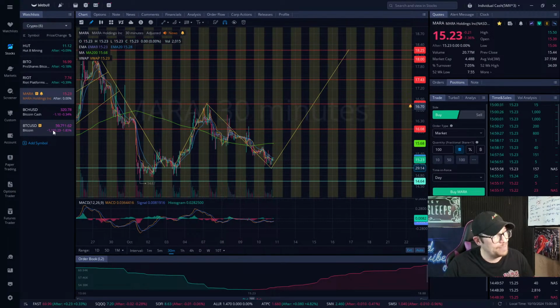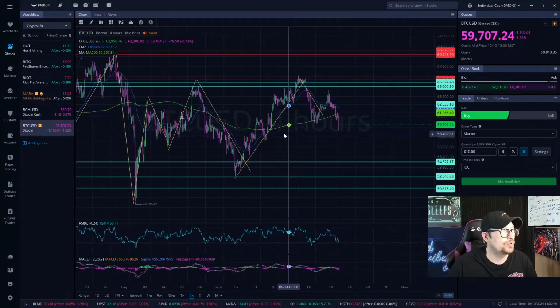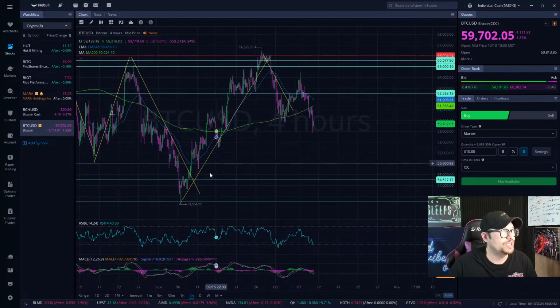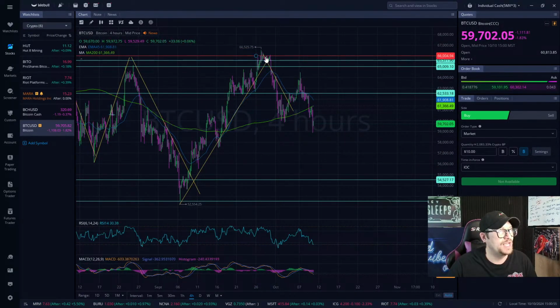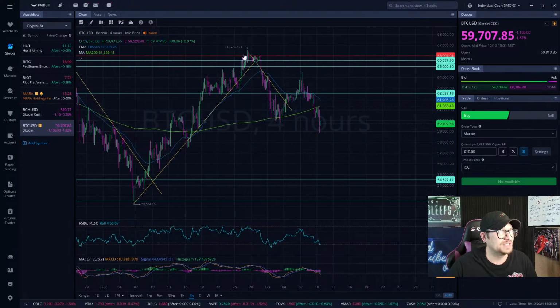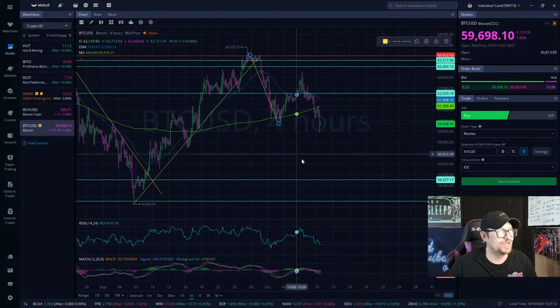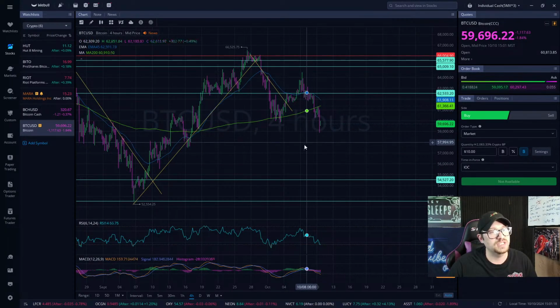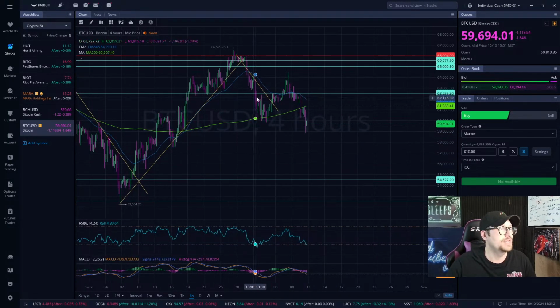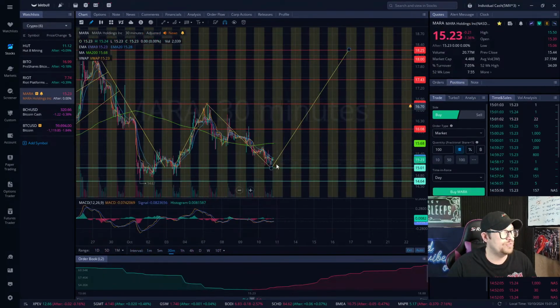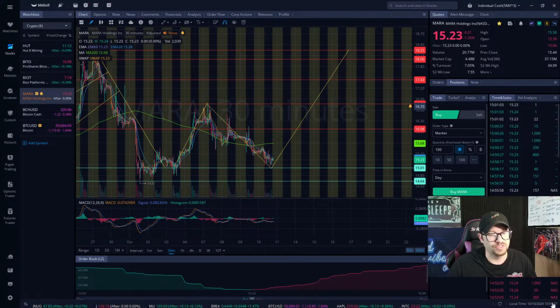Now, it doesn't mean it has to happen this way, but based on what Bitcoin is doing, where we're kind of watching it, we knew last week when I drew this line on the 25th, and it actually played out very nicely. It played out a little bit sooner than I wanted it to, right? So let me go to undo. From where I drew it here, it actually played out even sooner and made a little bit more of a drastic move down to 59,000. I thought it was going to hit about 61,000. 60,500 to 61,000.